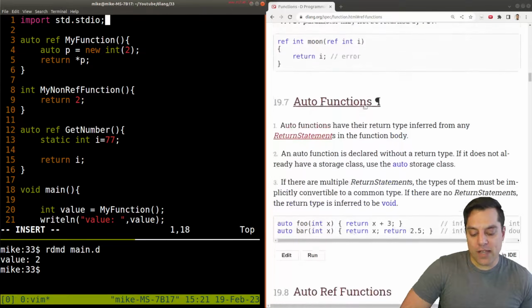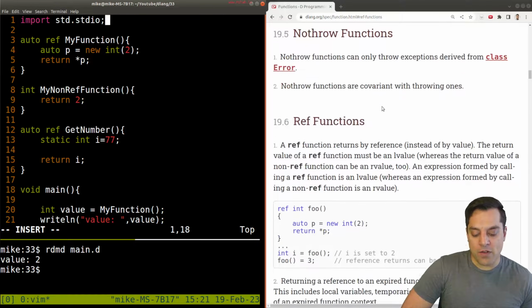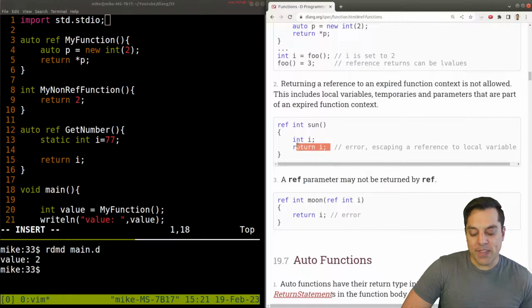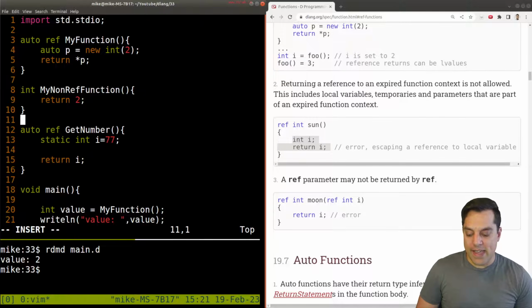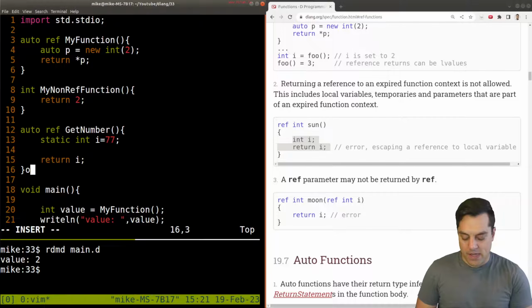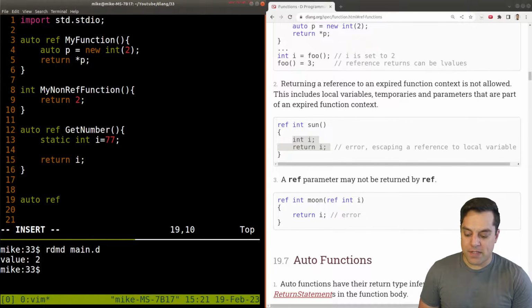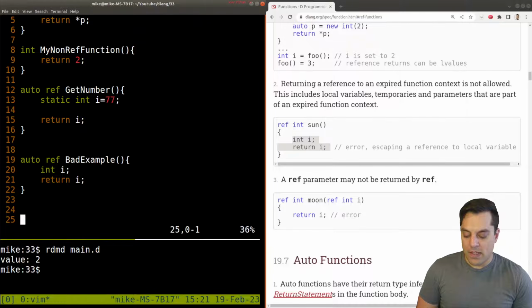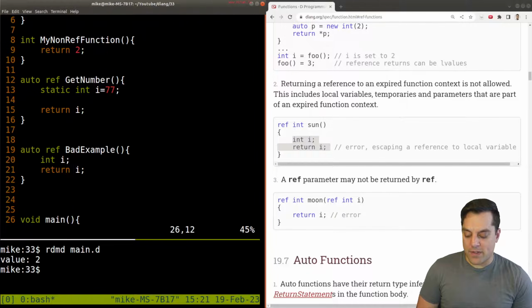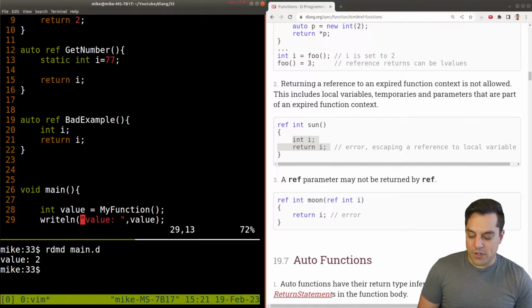Now I'll show you something again, as I went over from the D example here. Again, just to show that when you're returning by ref, let's go ahead and create a third example. I'm going to call this ref, and let's use auto just to do something different. Bad example here. If you create a local variable as shown, and I try to return that local variable, well, let's see how far we can get if I try to run it. Not using it, so it looks like it works here.